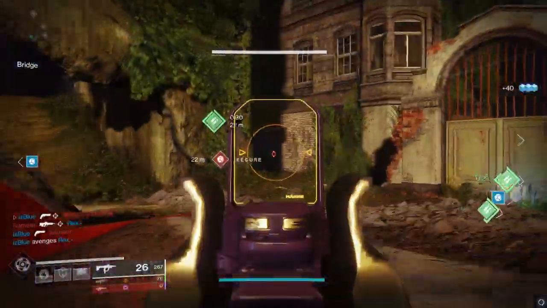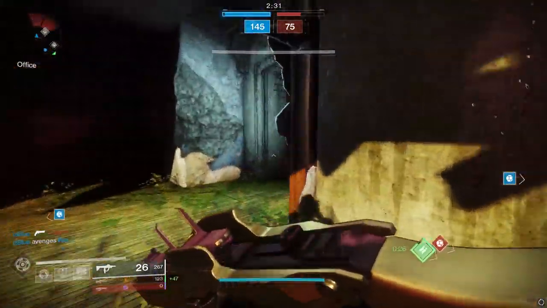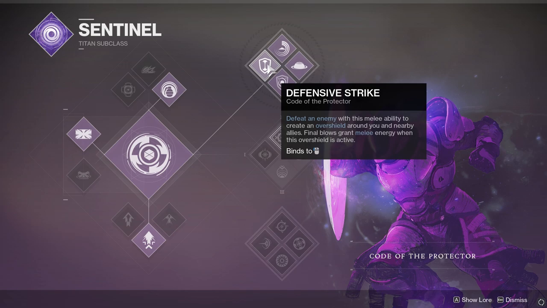Now for all three trees, which tree will we be getting the most bang for our buck? Which void subclass will we be using? And that tree is going to be Code of the Protector. So defensive strike: defeat an enemy with a melee ability to create an overshield around you and nearby allies. Final blows grant melee energy when the overshield is active. That is going to be defensive strike of Code of the Protector.